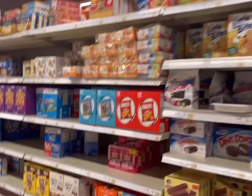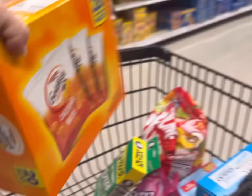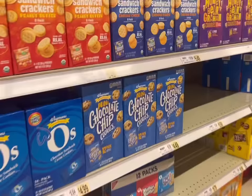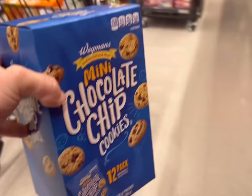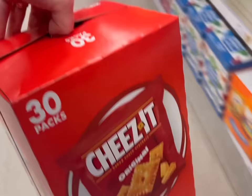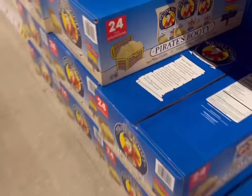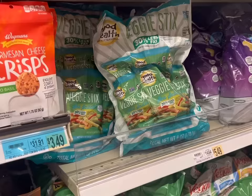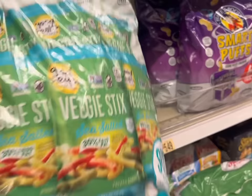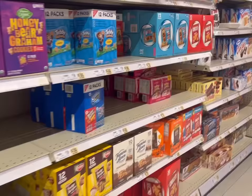More snacks for the plane ride, travel day, and to have in New York City as well - because a pack of goldfish in New York City is going to cost me $20. We are definitely going to pack some snacks for this trip. Get some Cheez-Its - a 30-pack. I am packing a suitcase of snacks. Pirate's Booty. Let's get some veggie sticks - six in a bag, so I need two bags for 12 kids. My kids like these Scooby snacks, I haven't gotten those in a little while.